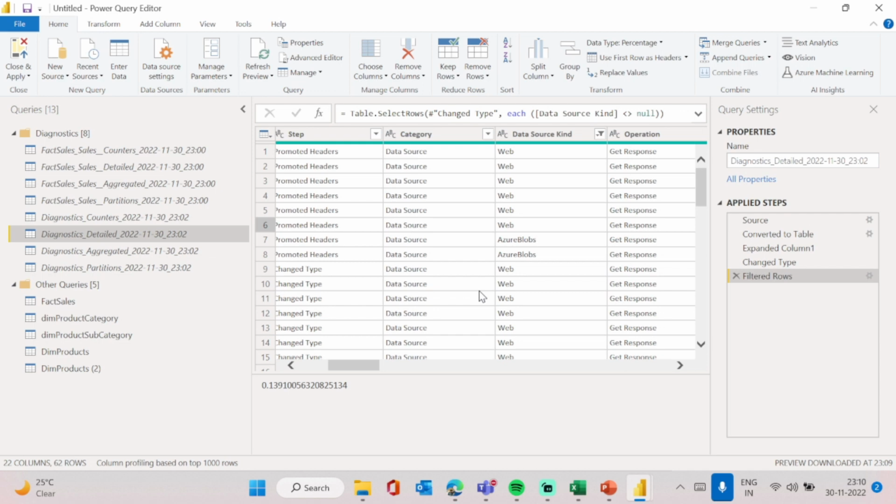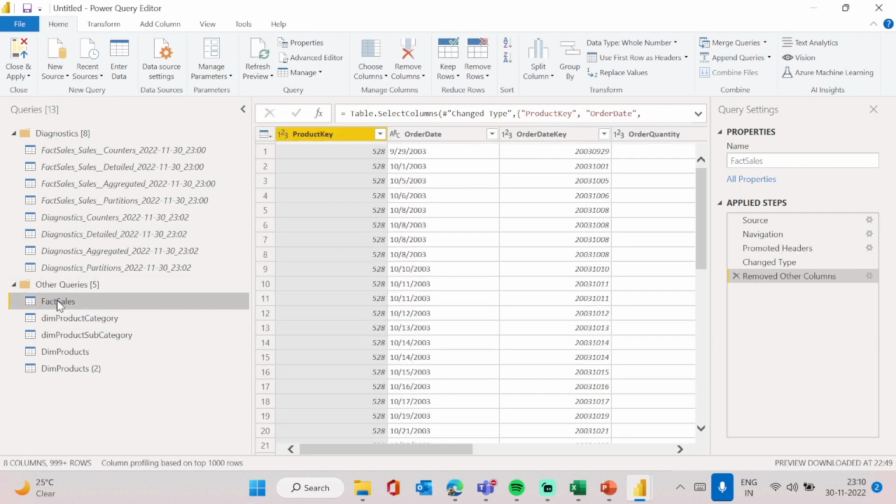But what if in the sales table we have 10 million rows, but we are able to analyze the trend?